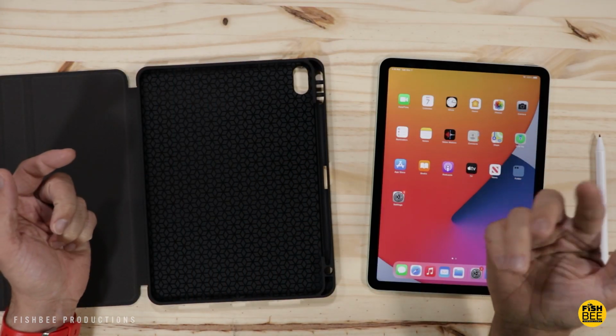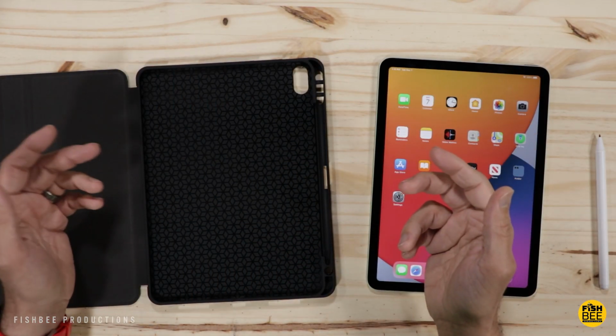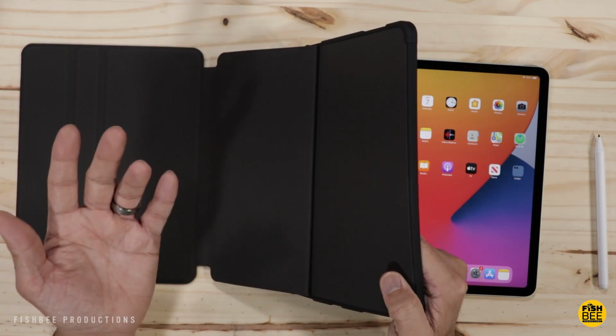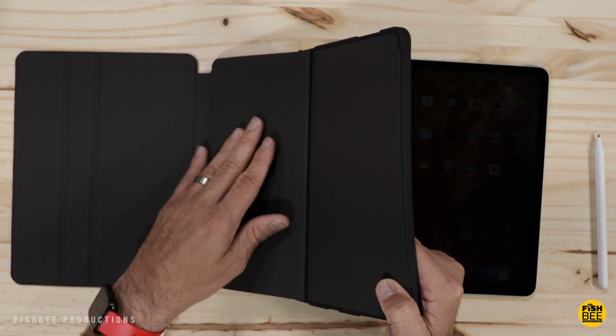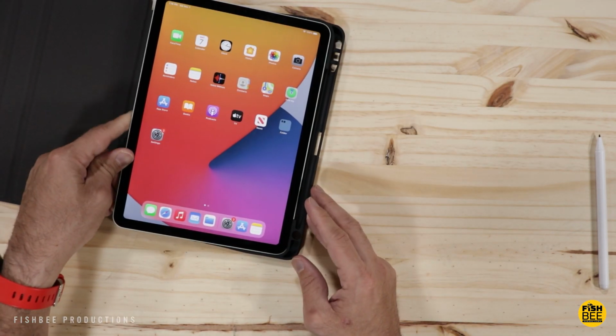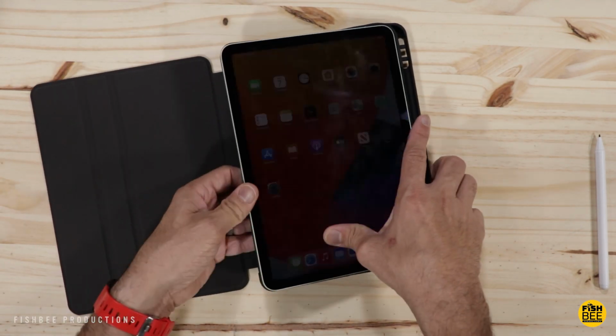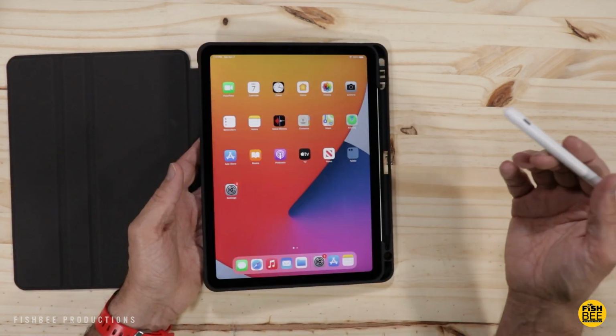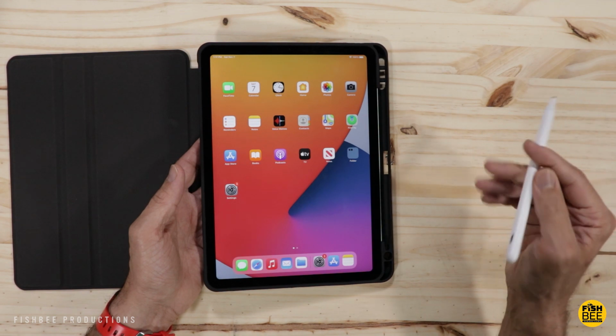Now the next case up is by Supveco, which is kind of a weird name. I've never heard of this brand. And this one actually feels really high quality. It's got a rubberized texture here on the inside. Definitely gives it a nice premium feel. The part that it snaps into sort of feels like a silicone or TPU material. Not only that, it's got a spot for an Apple Pencil.